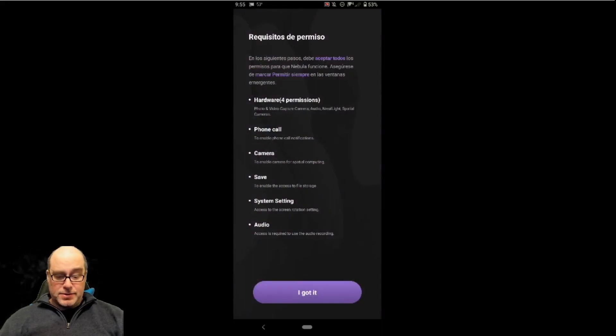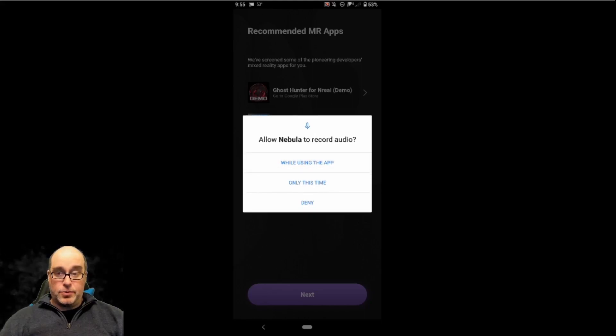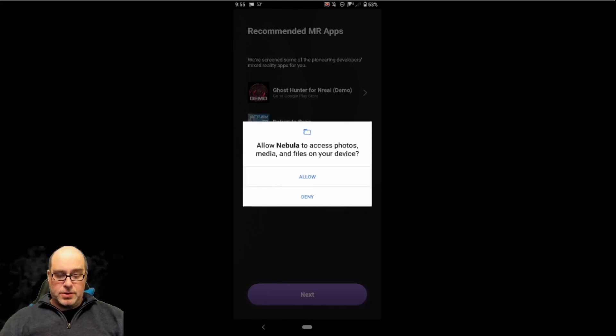It comes up in Spanish — that's interesting that it's requesting permission in Spanish at the top and then in English at the bottom. So in order to make Nebula work, which I have done in a hack job way in the past, you have to accept a bunch of hardware permissions on the phone device. It says to allow taking pictures and recording video, record audio, manage phone calls, and allow access to photos, media, and files on your device. We'll allow those.